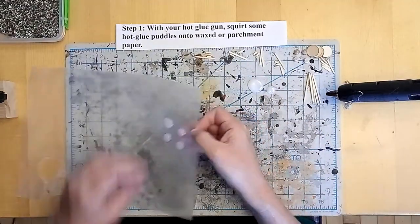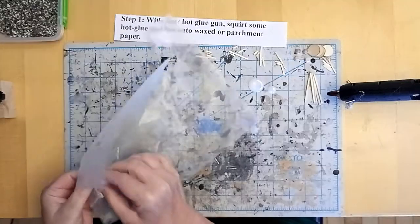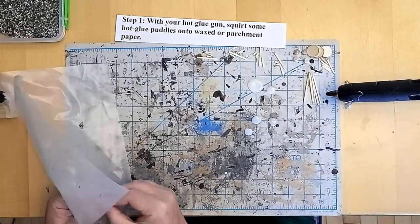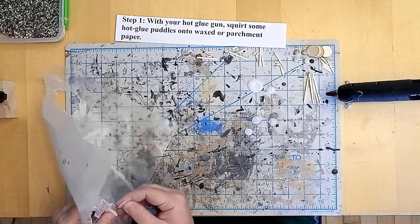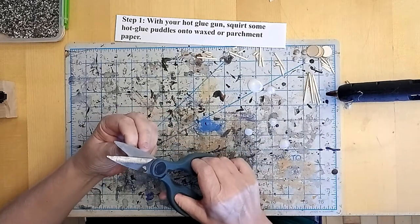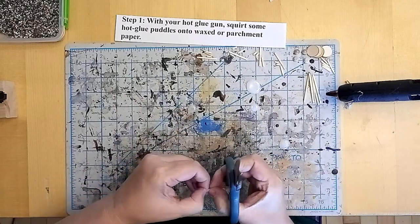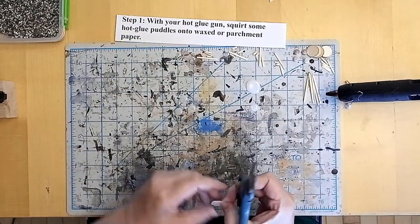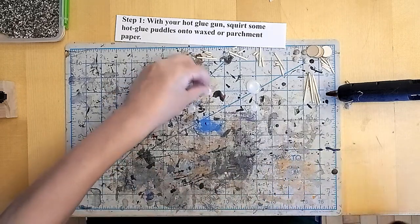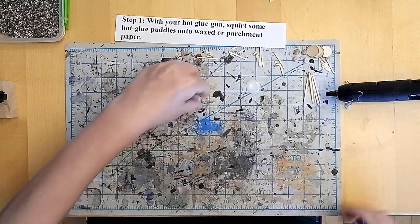I think some of those were a little rough so I decided to wait for the ones I've just created to harden, and here I am peeling them off of my wax paper. I'm going to make five different shroom folk out of these pieces. Just taking a moment to get them all off the wax paper and I'm going to use my fingernails and some scissors to snip off any remnants of the wax paper that have stuck to the bottom, just so I get a nice clean presentation when they're all finished. Here I'm just using some snips to trim off a rough spot on top of one of the caps that I've made.